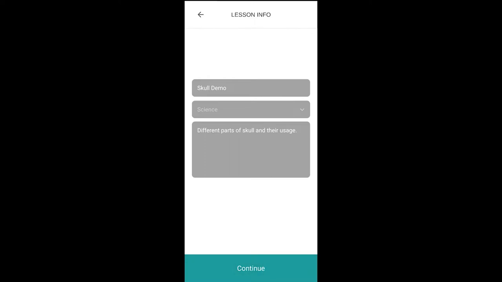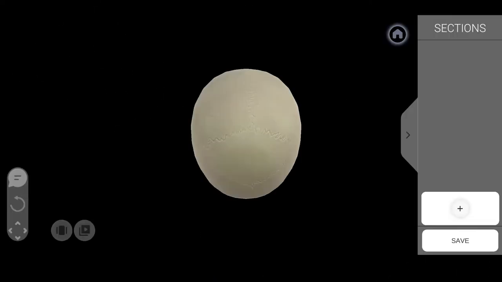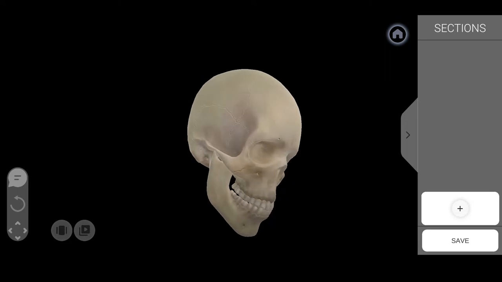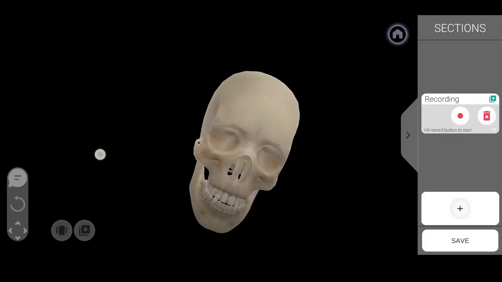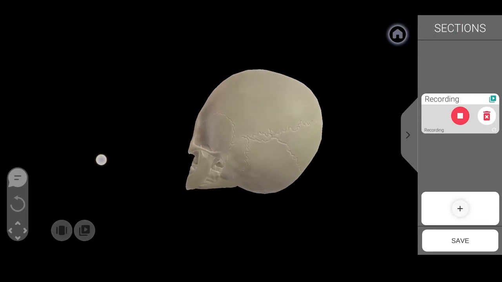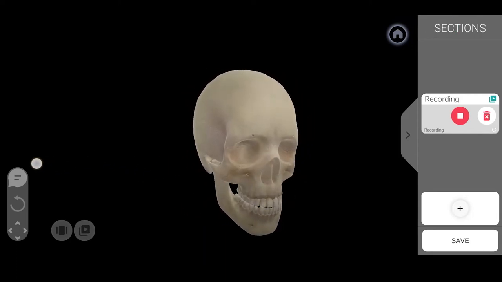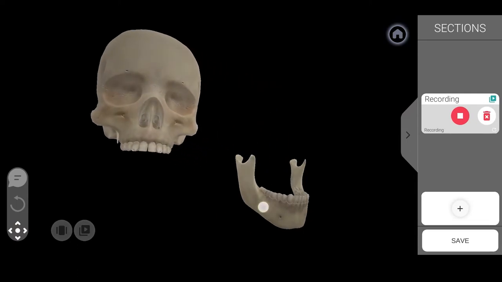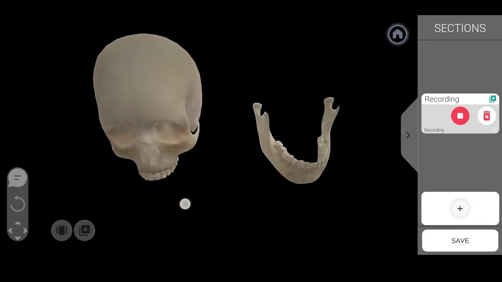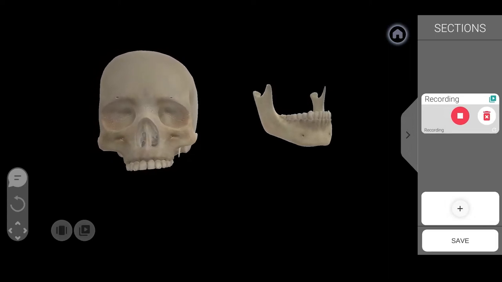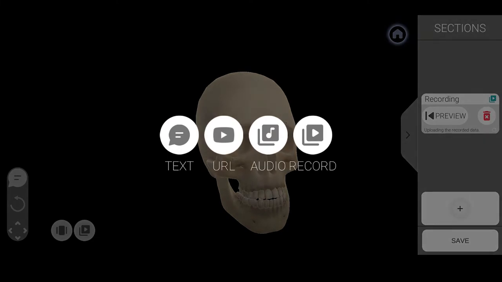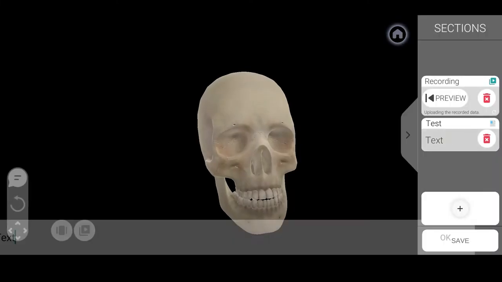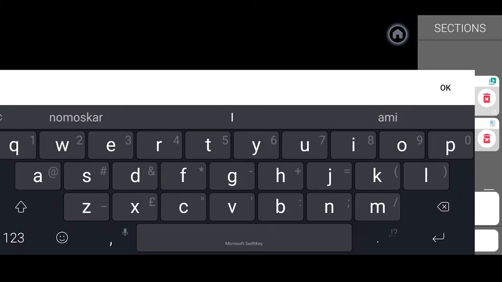It takes some time for loading and it opens up the creator tool. In this tool, we can add multiple elements such as YouTube videos, screen grab, audio recordings, and text to speech. For now, I'm adding a recording item, and once I start recording, I can record my voice as well as the movement that I'm doing with the camera and also the things that I'm doing in the viewport, such as moving the separate parts of the item. After I stop the recording, I'll add a separate item called text. In this item, I can add whichever text I want the text to speech API to speak for me.